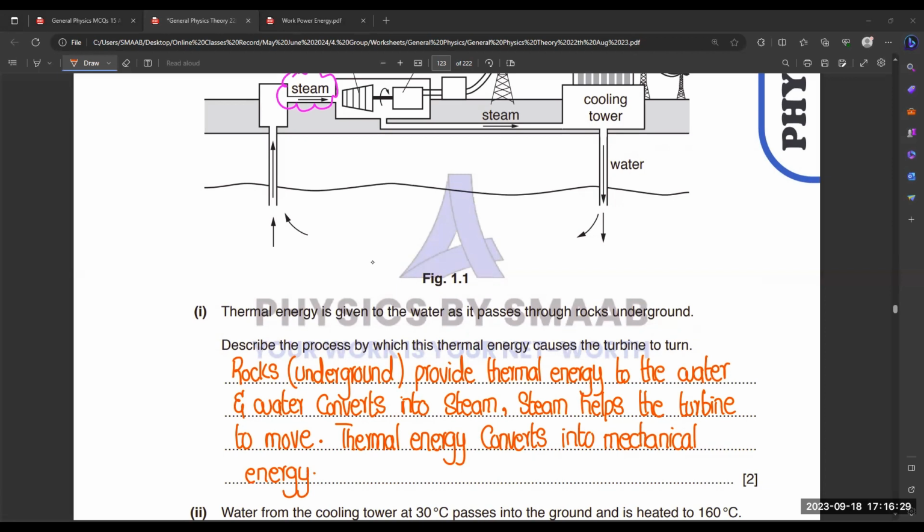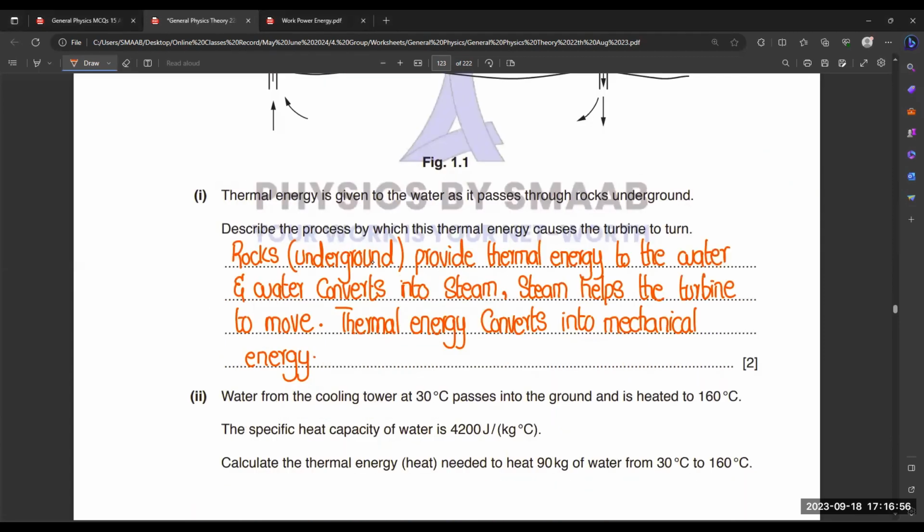Yes, Umair, your answer is also right. So basically there are multiple ways to phrase your answer. It's up to you. But the important thing is that there are two concepts. Steam basically provides thermal energy, and we are using that thermal energy to run that turbine, which is known as mechanical energy, right? So those are the two basic terms they want in your answer, because that's why they are just giving you 2 marks.